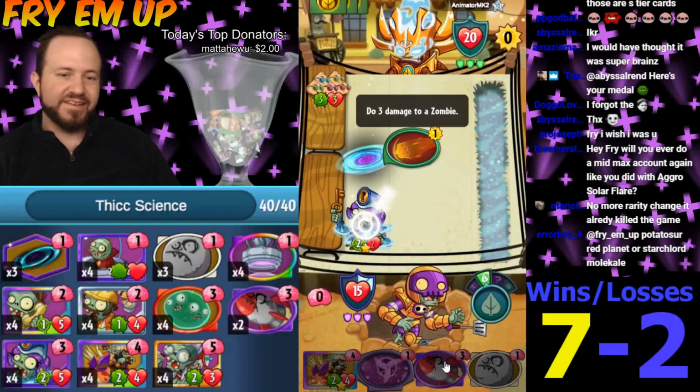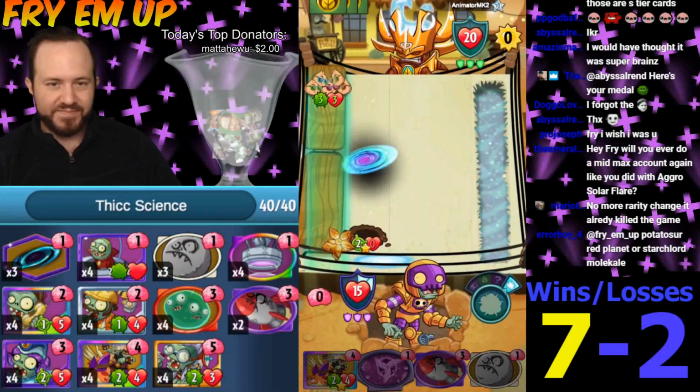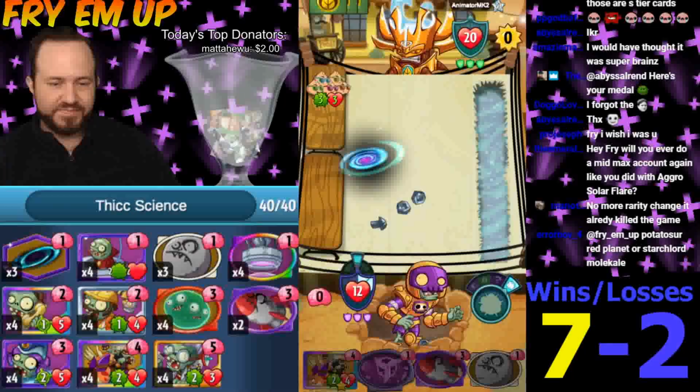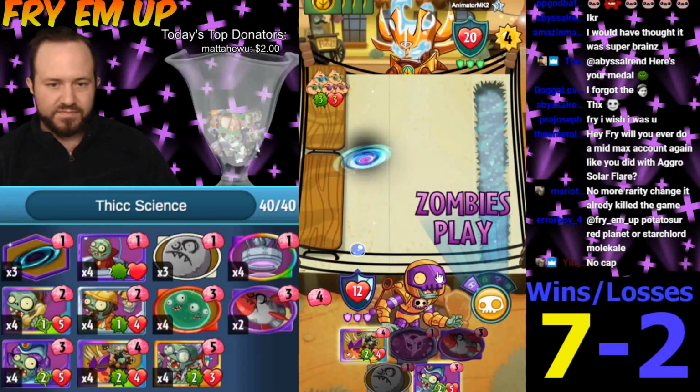Is Banana Bomb? Meteor. That's okay. Stompadon's really good next turn, even though we have no minions in our hands. La di da di da. It's just Stompadon in 4. That's a minion.